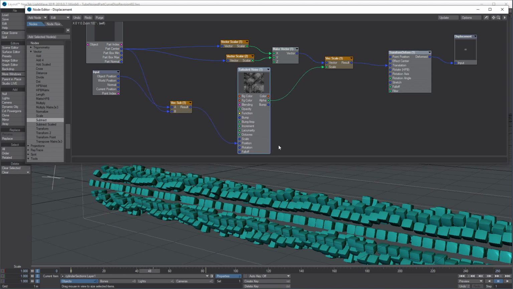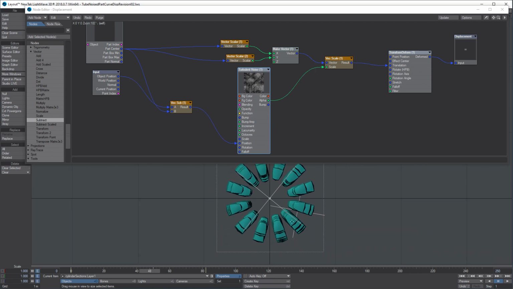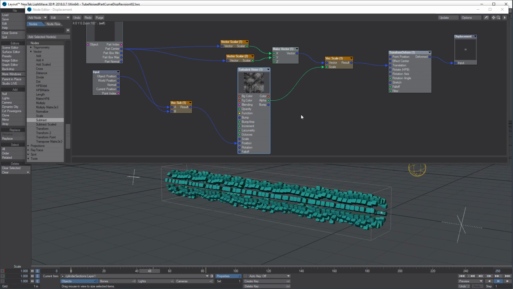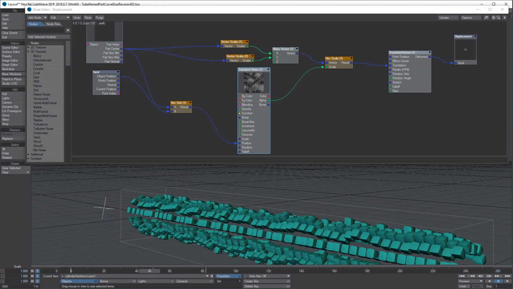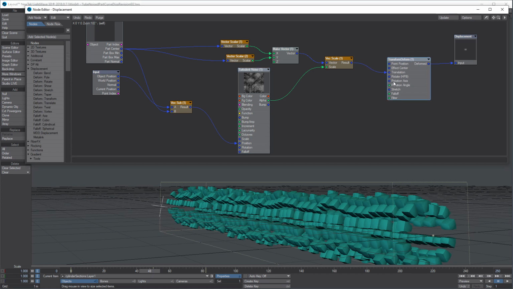So it's pretty okay, but still a bit uniform, and I want to rotate these pieces a bit. So we need to define the rotation axis, constant vector.